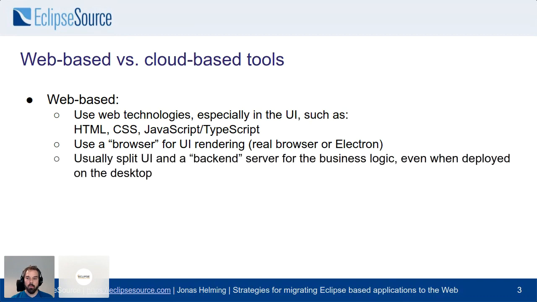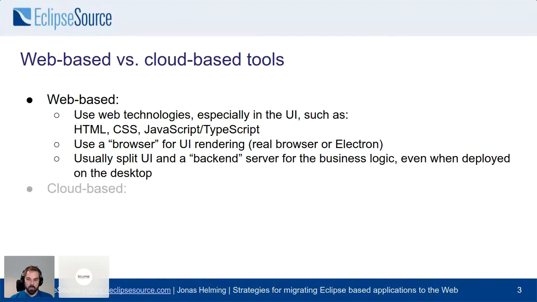What's usually also in a web-based tool is an architecture pattern that we can observe, and that's a split between the UI part of the tool and a backend part of the tool. The UI part basically only takes care of rendering, while the backend part or server is responsible for the business logic of the tool. Even when we talk about a desktop tool, and we will see in a second that there are web-based desktop tools, we usually have this split. So it's a pretty clean architecture that is very similar to a standard web application with the client and the server part. So compared to many desktop tools where the business logic is not as well encapsulated, here we have a clear cut between UI and backend.